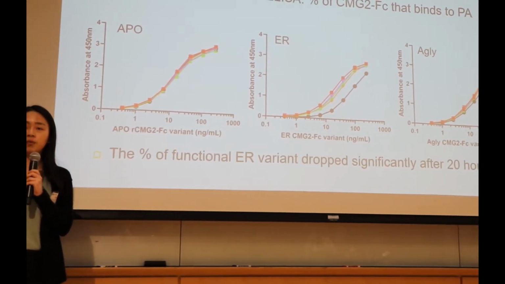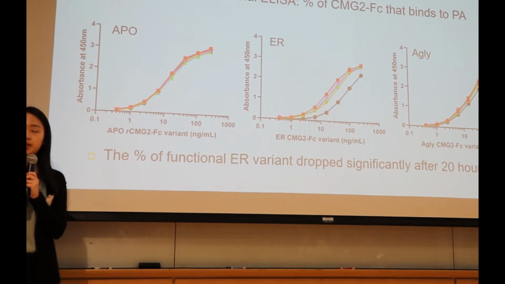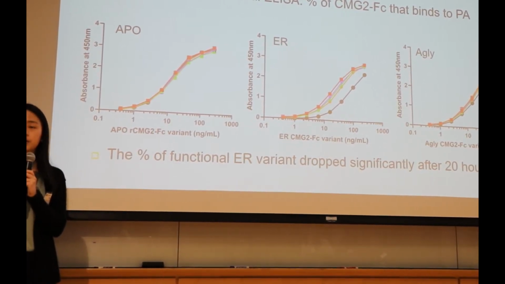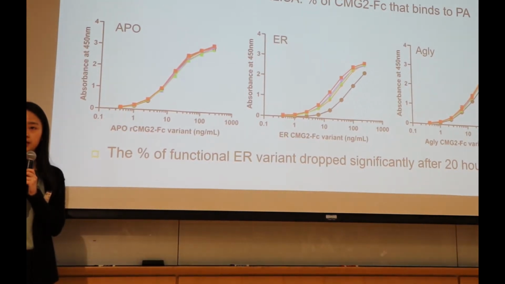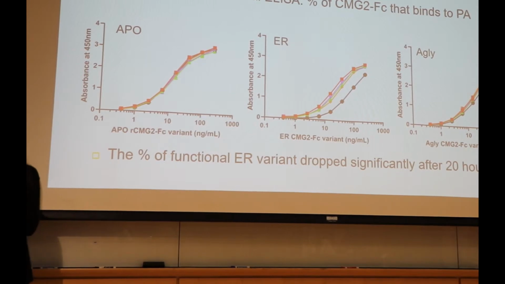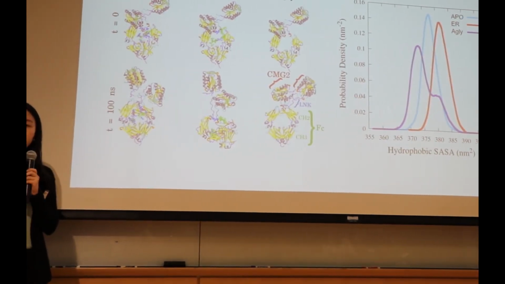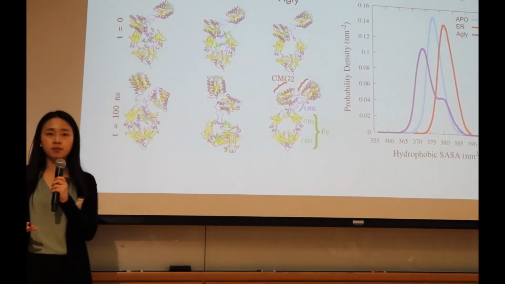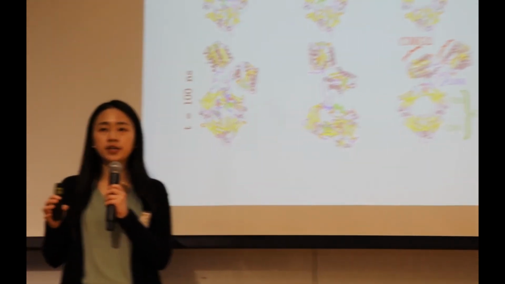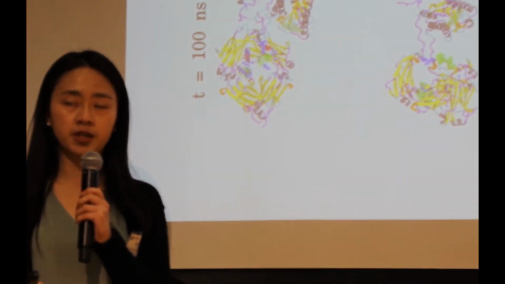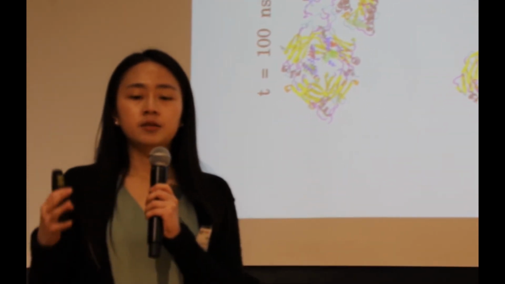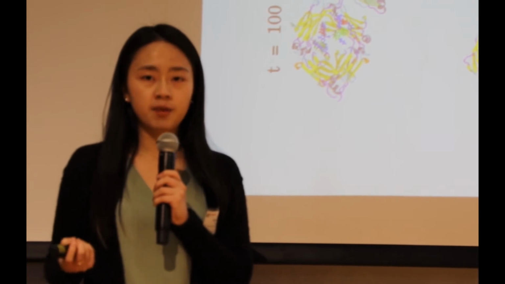So this explains why we see a higher EC50 in the toxin neutralization assay, because we use 37 degrees for the toxin neutralization assay, which includes over 9 hours of incubation. Then we look even further into this phenomenon by conducting molecular dynamic simulation. We first look into the secondary structure stability of all three variants, which I'm not showing on the slide. Basically, they all turn out to be the same.